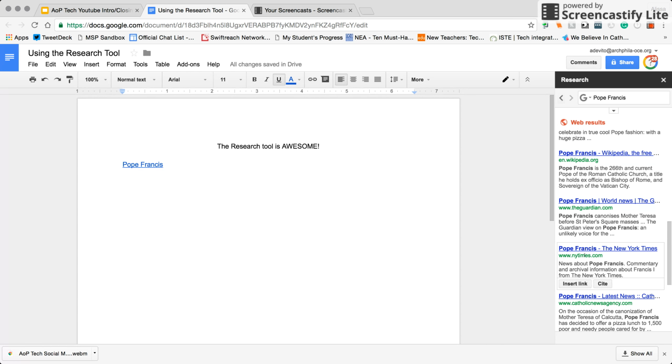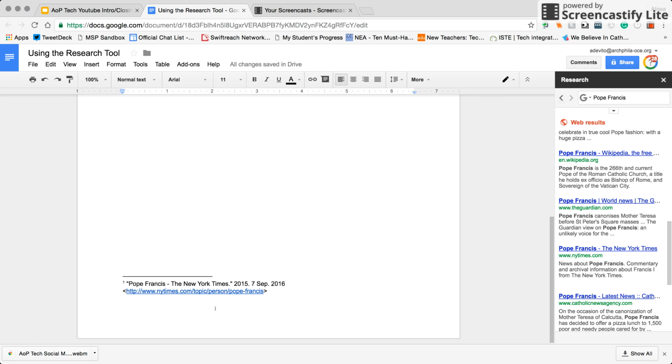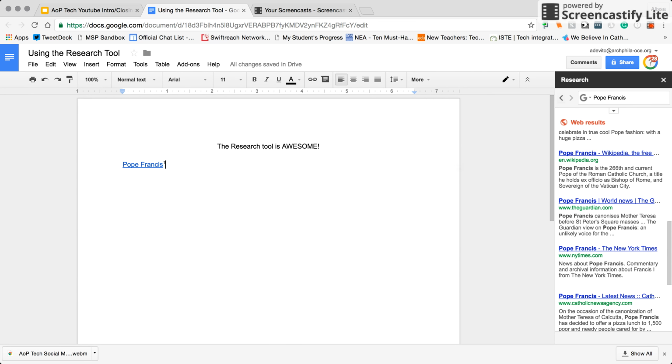Additionally, if I wanted to cite that link or needed a citation in general, it also automatically gives me a little citation button when I hover over. So next to insert link pops up cite. And you can see I have a little one there, and if I scroll down, I've got an MLA citation. And I asked a lot, is it only MLA?